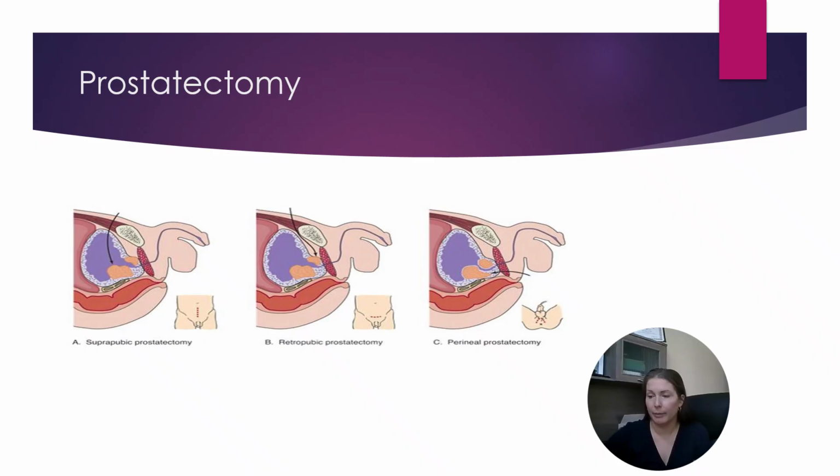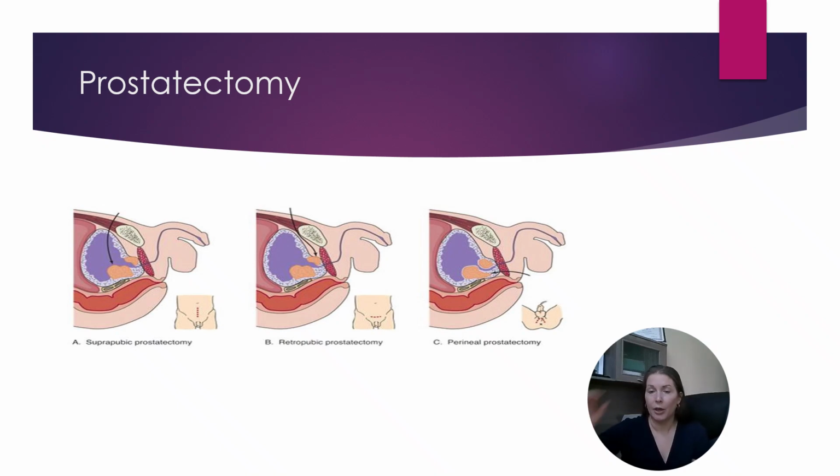Our first one, that's going to be whenever we often have bladder disease going along with it. We'll go that route. So the middle one is whenever it'll allow the complete removal of the prostate. The last one, the perineal prostatectomy, the incision is going to be made through the perineum. It's less common, but sometimes used if a pelvic surgery is needed.